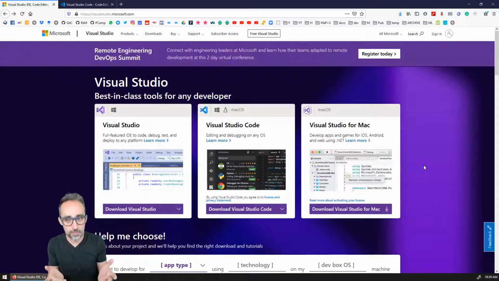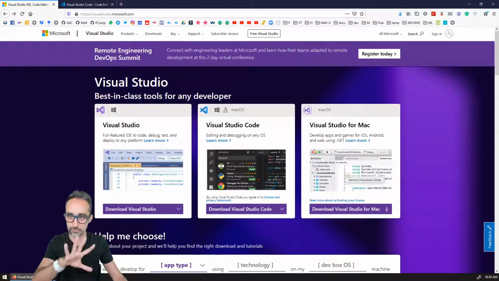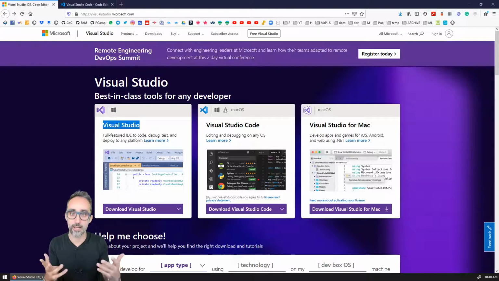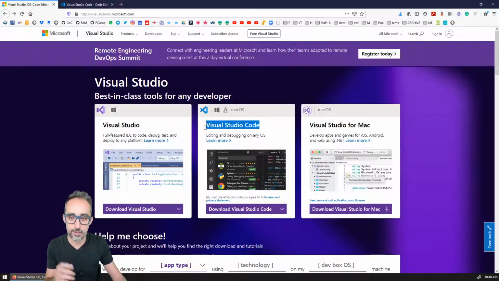In the case of C Sharp, my preference is going to be to use Visual Studio, which is a development environment that is maintained by Microsoft. And I want to make a very strong difference because these days, as of this recording, there's two flavors of that. There's Visual Studio, which is the original Windows-based full-fledged development environment for writing Windows applications. And then there's this new thing that has gotten really popular in the last couple of years, which is Visual Studio Code. They are very different, okay?